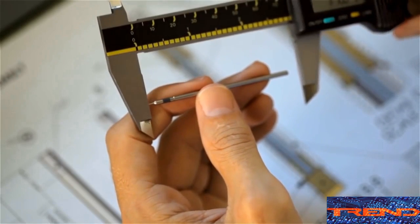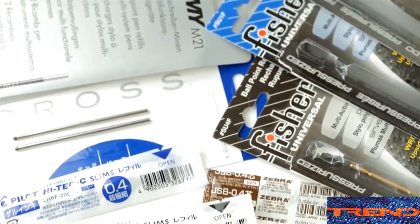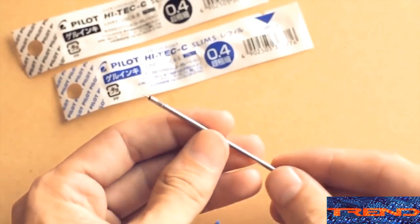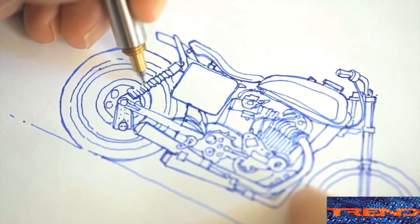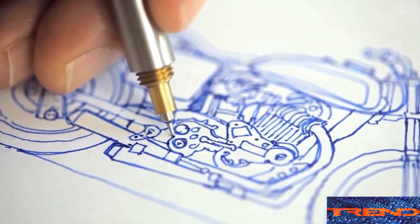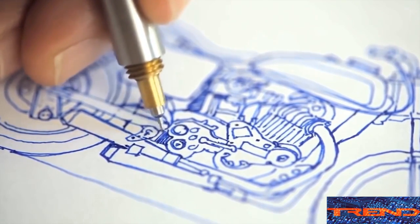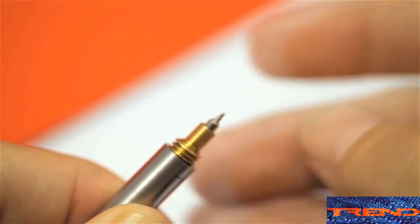The EDC Ink pens are designed around the standard D1 refill. This compact refill is available just about everywhere. I will be supplying these pens with my favorite refill to sketch with, the popular and amazing Pilot Hi-Tec-C. It is ultra precise, smooth, and dries fast, which is perfect for us lefties. The refill is also very easy to replace without the need for any special tools.